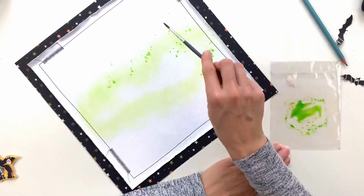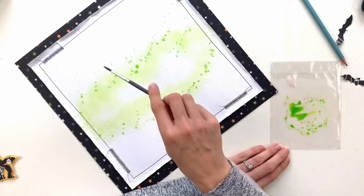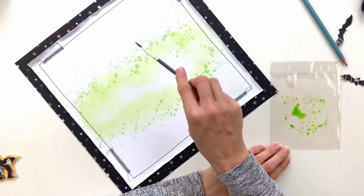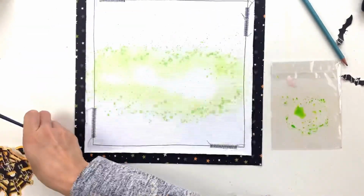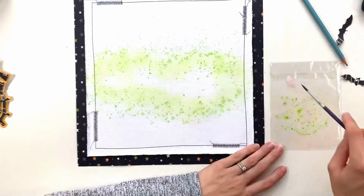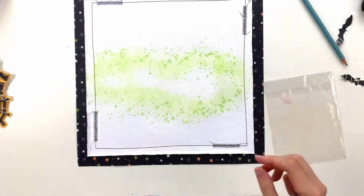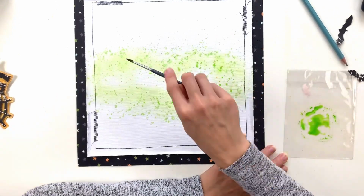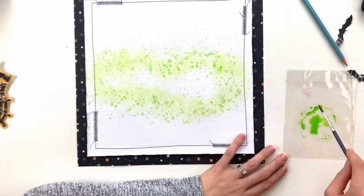as well. Using the same Twisted Citron colour, I'm just going to go to town adding loads of splatters, and I'll bring the cut file back in every now and then and just see how it's looking, see if I need to add more. And I realise I need to add a lot more on kind of the inside section of that green. And just adding a bit more on top of that, and I'll just use a paper towel on this to dry it off.